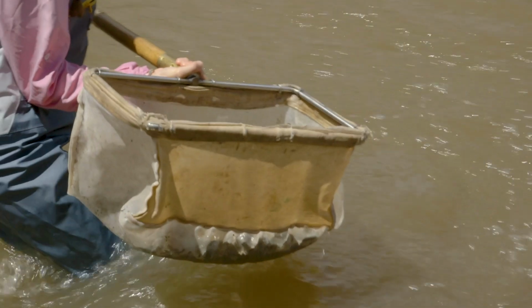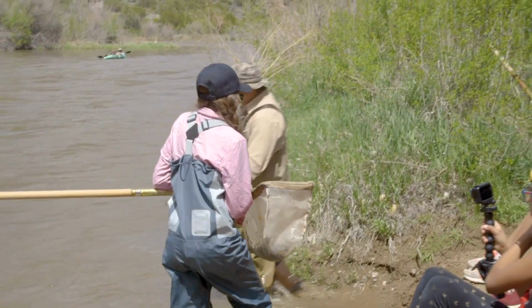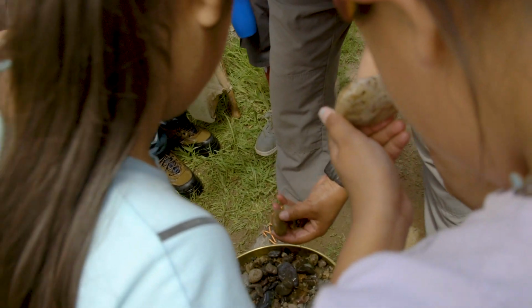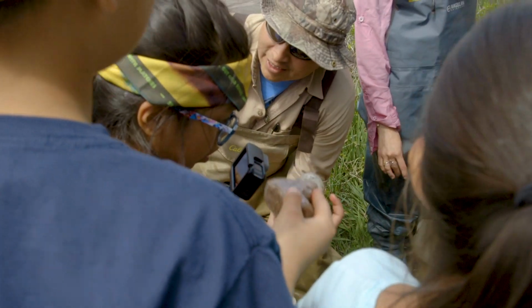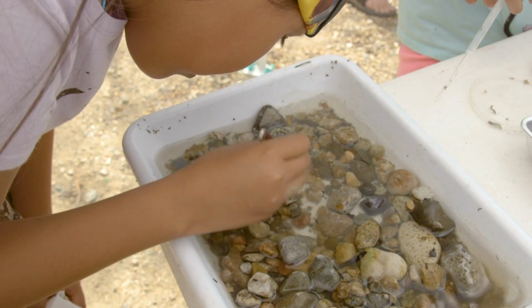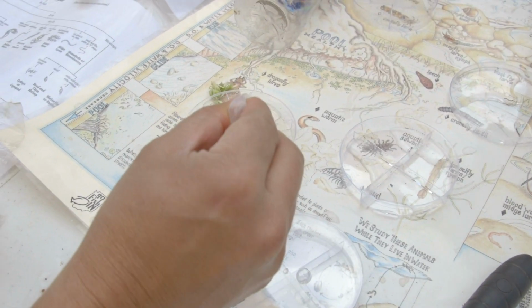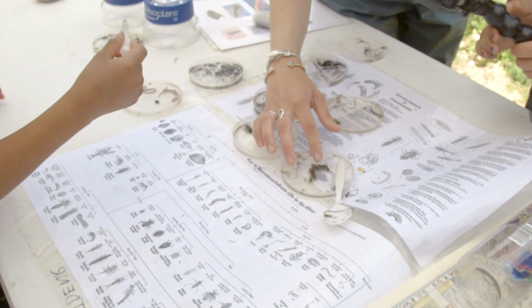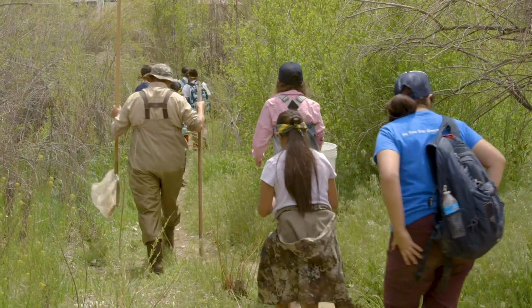Well, one of the best changes for here in New Mexico is that our local communities have water quality standards. And these standards state that our waterways need to be at a certain level of cleanliness. And so quite a few of our communities come out here to the river systems and measure either through specialized equipment or via macroinvertebrates, the benthics, the community bugs that live here under the water. Even grade school kids are now being taught those techniques so that when they come to any body of water here in northern New Mexico and they see a certain species of macroinvertebrate, they know right away that this is a healthy riparian system, this is a healthy waterway.